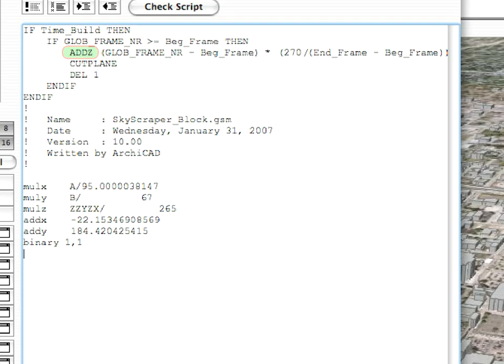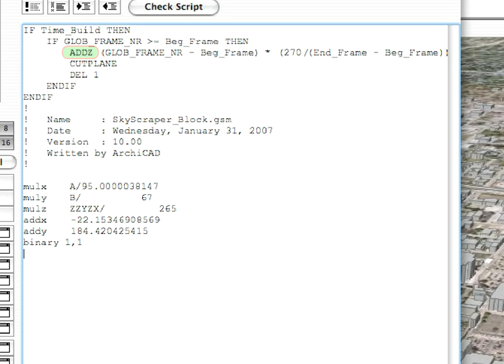The cut plane defined by the cut plane command will always be on the XY coordinate plane of the local coordinate system. We want the vertical position of the cut plane at beg_frame to be 0, and we want its value at end_frame to be 270. 270 because the skyscraper is 265 meters high.